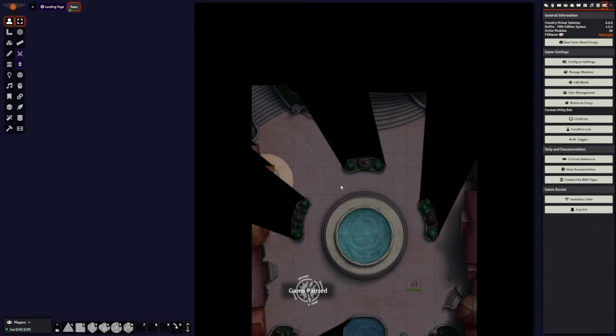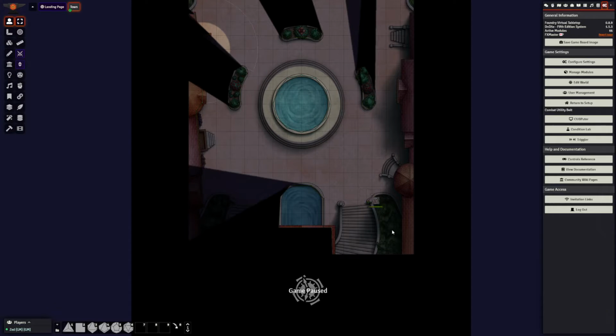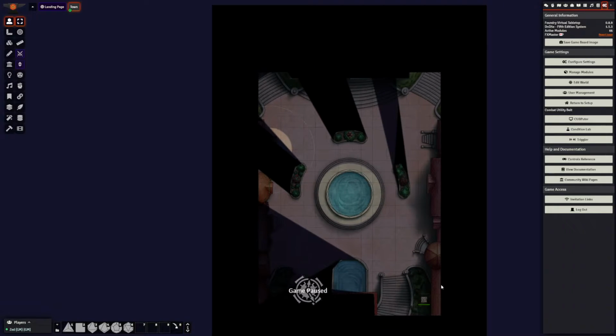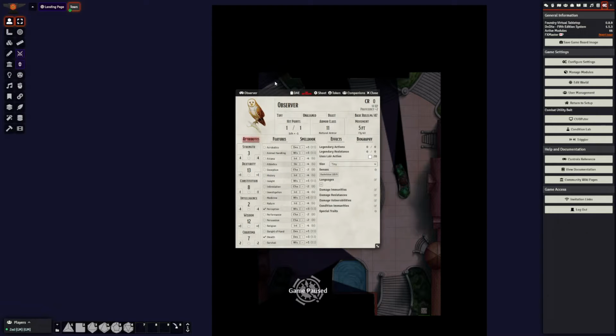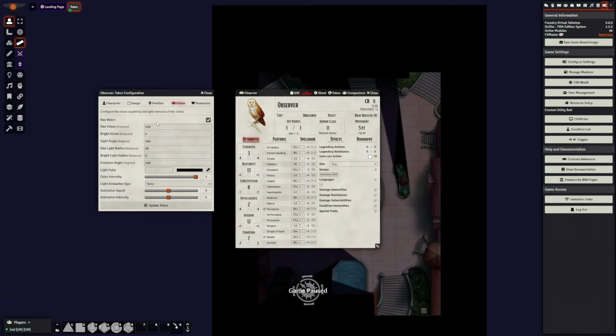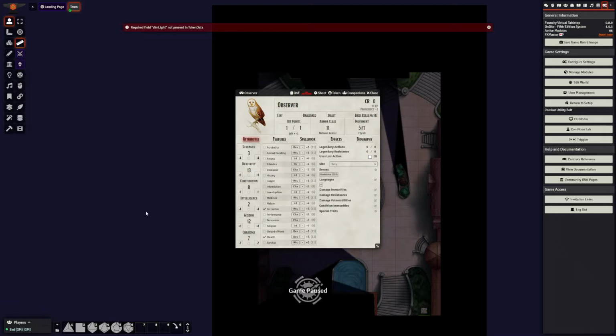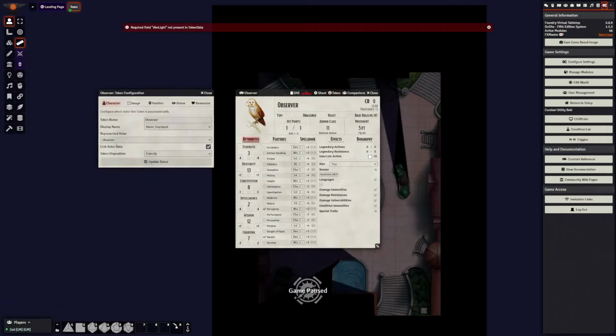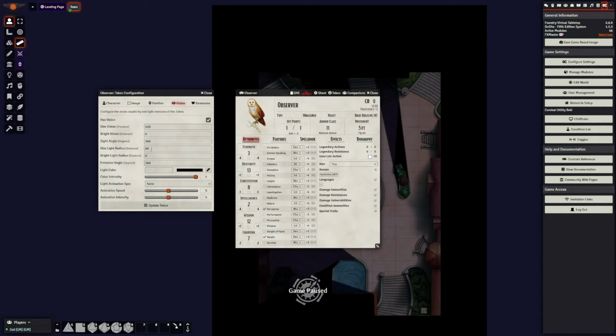So you'll see that it can see, let me move it down to this corner. So you can see that it can see 120 feet, but it's not emitting light. So it can see up in that corner. Actually, that might be its dark vision range. Yeah, let me fix that real quick. I had it set to dim vision and dim light. If I set it to bright light, you'll see the difference, because dim vision treats the area as if it was illuminated by dim light, bright light treats the area as if it was illuminated by bright light. Typos are fun.